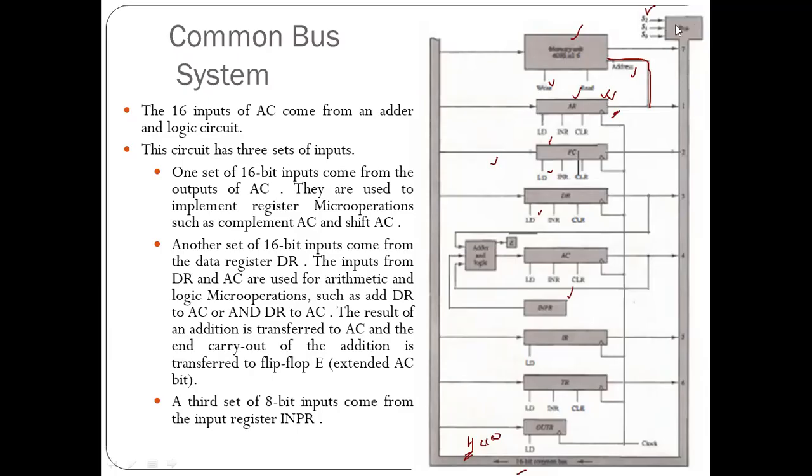Actually, you see, once you select the data to be loaded onto the common bus by using the select lines, this available data is given to your ALU, the arithmetic and logical circuit, right? So with that data item and the accumulator, it can perform the operation, and the result can be stored back to your accumulator at the end of the clock cycle. Okay, so this is how the actual operation is carried out in the common bus.